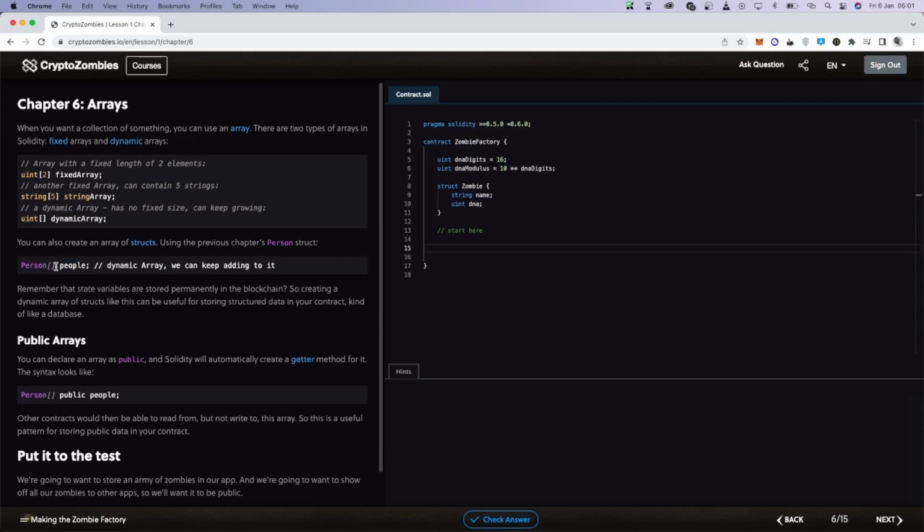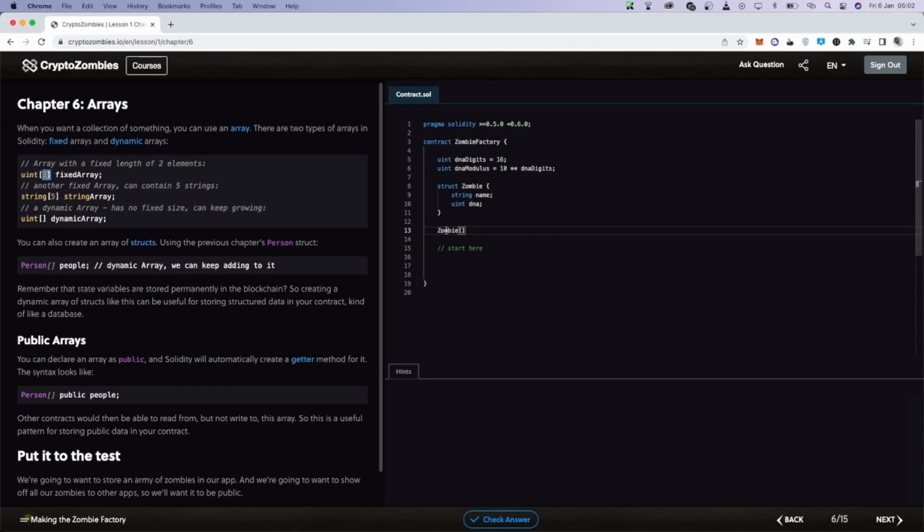So this is how you would write an array of person with the name of the array. For example, if we want to write an array of our own struct here, zombie, this would be Zombie. Okay, now let's make this Z a capital letter, because the Z has to be capital as the name of the struct is capitalized, right? All right, and then followed by brackets like this, just the way you would have strings followed by brackets or uints followed by brackets.